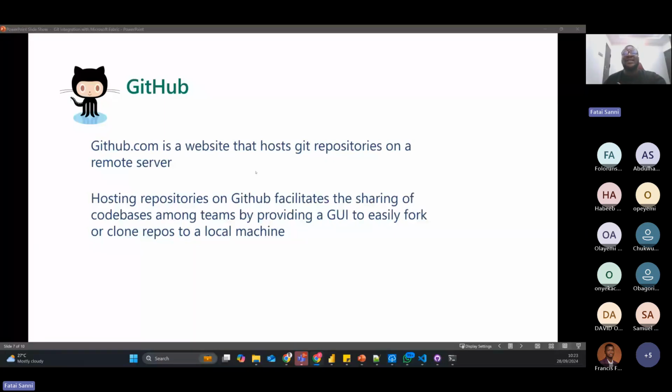It's important that we understand this concept because it can very well change the way we work with Microsoft Fabric or Power BI files in our organization. We'll be making more reference to Power BI in today's session, because for most of us in our organization, that is what we can easily apply.